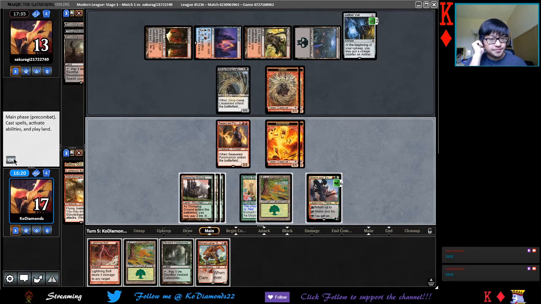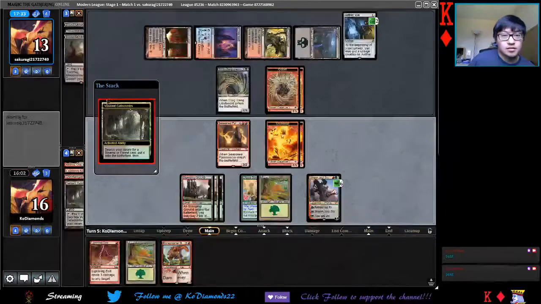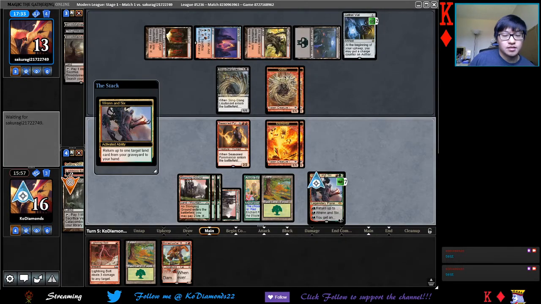That's a good draw. We have a lot of interaction here. That's good for us. So that doesn't take care of the Chandra. So I think we fetch. Got our Stomping Ground in play. Achievement unlocked.